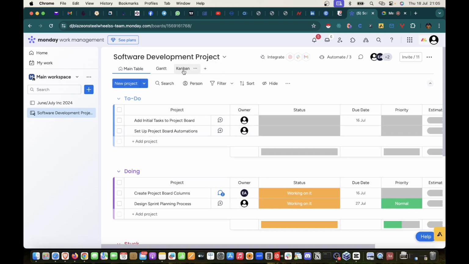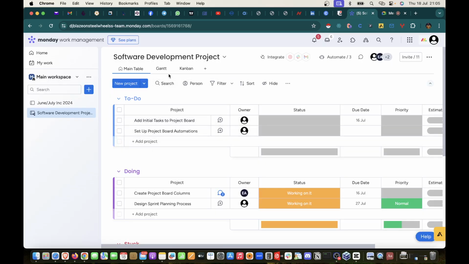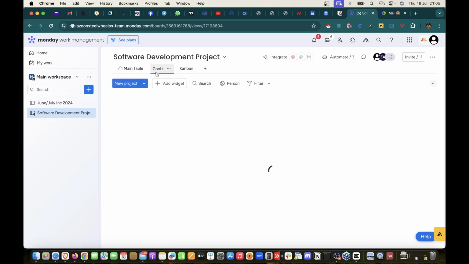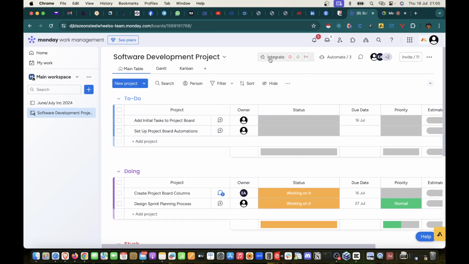But I'm just trying to tell you, the Kanban is just like what we did on Trello, where you have all of them in lists just like this, you understand? That's the same way Kanban is on. Then the Gantt chart, I don't know why the network is just disturbing. It's loading, taking too much time. Let me see if there is something else we've not covered.